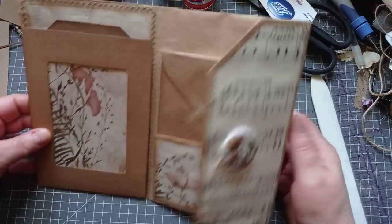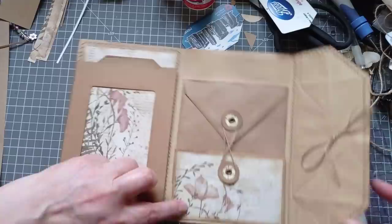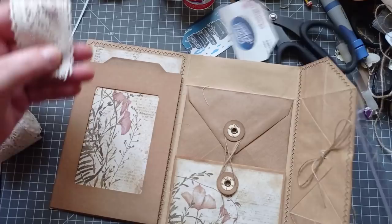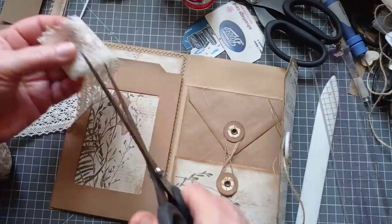I like it. And I think I'm going to put a little bit of lace at the top there. That'll be pretty. Yeah, grab some lace, woman. Ooh, let's use this one. A nice wide bit like that. Yeah, that'll be nice. The width on this lace is almost 2 inches. So cut about this much off.